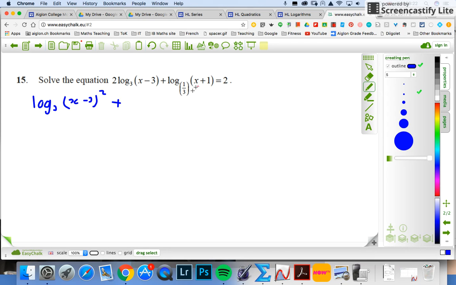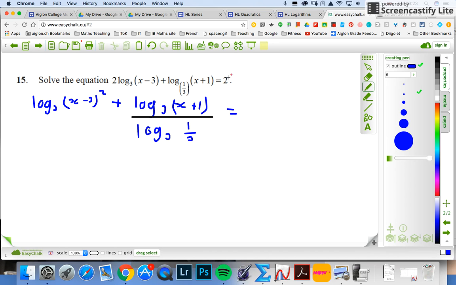Plus. Now, this is to the power of a third, and a third and 3, they're quite related. What I'm going to do is make this log base 3 and put x plus 1 on top. And then I'm going to have this over log base 3, and then I'm going to put the third on there. Now, what I've done there is the change of base rule. I can choose any base for the log, so I've chosen 3, and I put this number on the top and this base on the bottom.